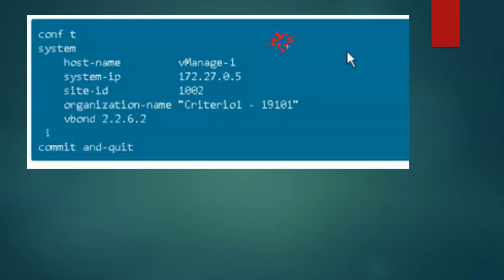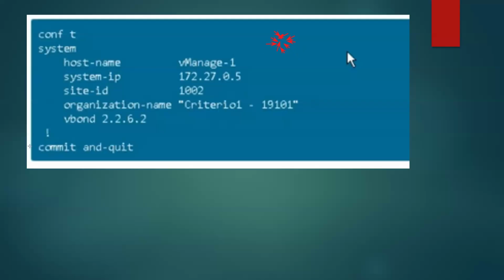How we manage the vsmarts matters, because that is the brain of the fabric. And if someone is good with programming, after knowing all these things, they can integrate their vmanage with some scripting engine and do all this scripting. But still, the technical knowledge, the design and optimization knowledge, is very important.